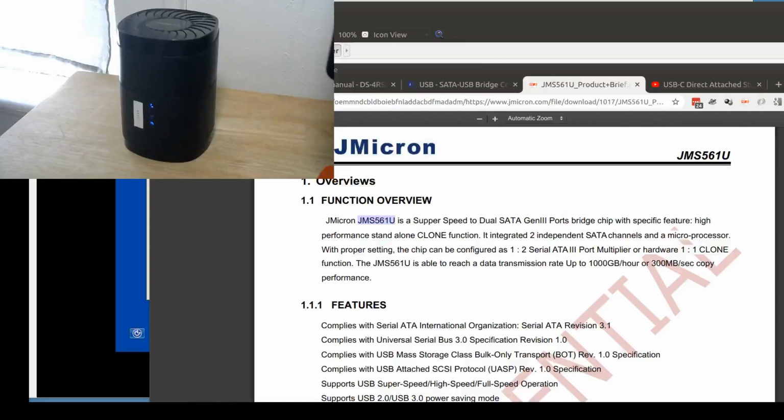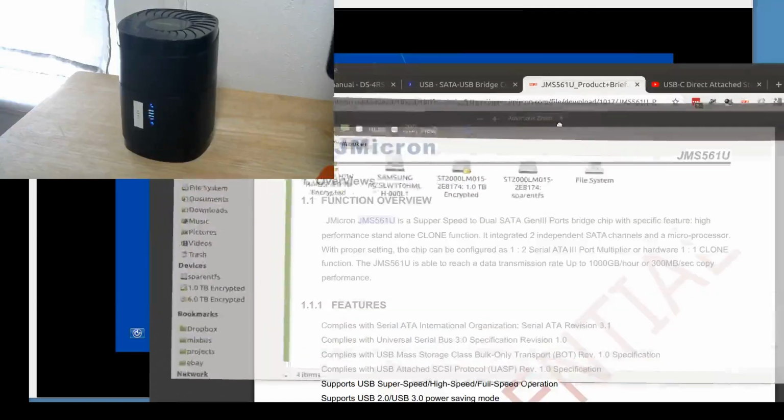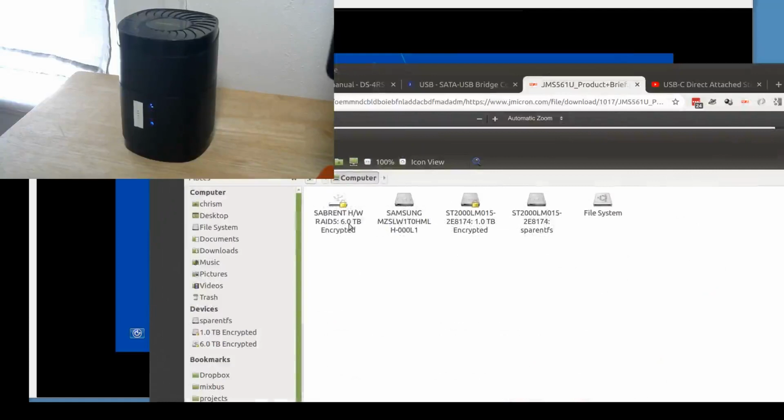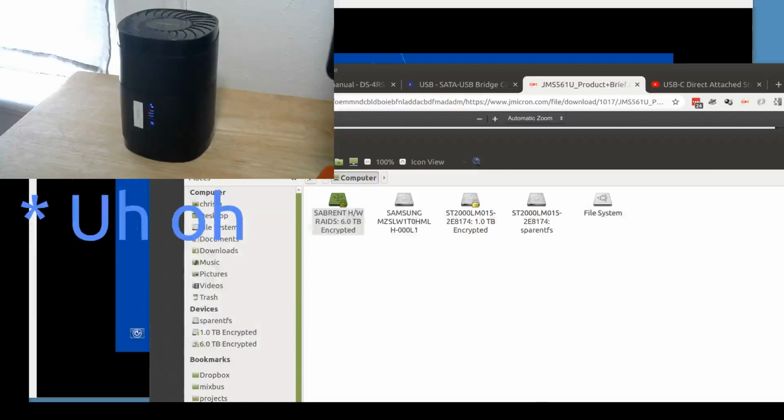Well, I should show you that now. This is what it looks like on my Linux system. This Sabrent device here, and I'm going to take this over. I don't want you to know how long my passphrase is. I trust you, but not really that much.